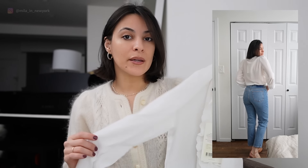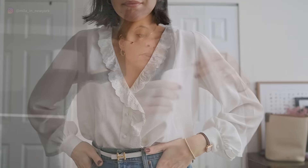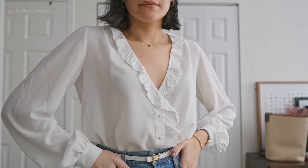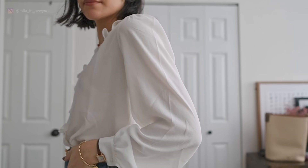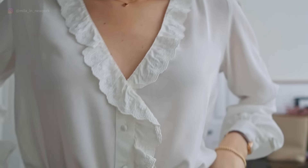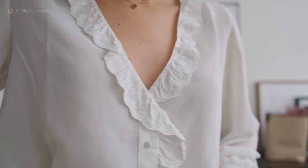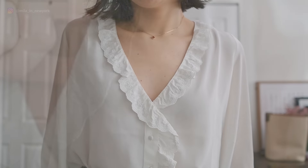This is the Rosine shirt and I'll give you all the details. This is 100% silk. As you can see, it's a true white. Sometimes Cezanne says 'ecru' — I brought a few pieces just to compare. Look at the Anouk jumper: it's more creamy, this one is in the middle, and the Rosine is the whitest. This is also Lucas, in case you want to see the difference. It is a little see-through, so you would likely need to wear a nude bra — the closest color to your skin is best — and it does have a super low cut.